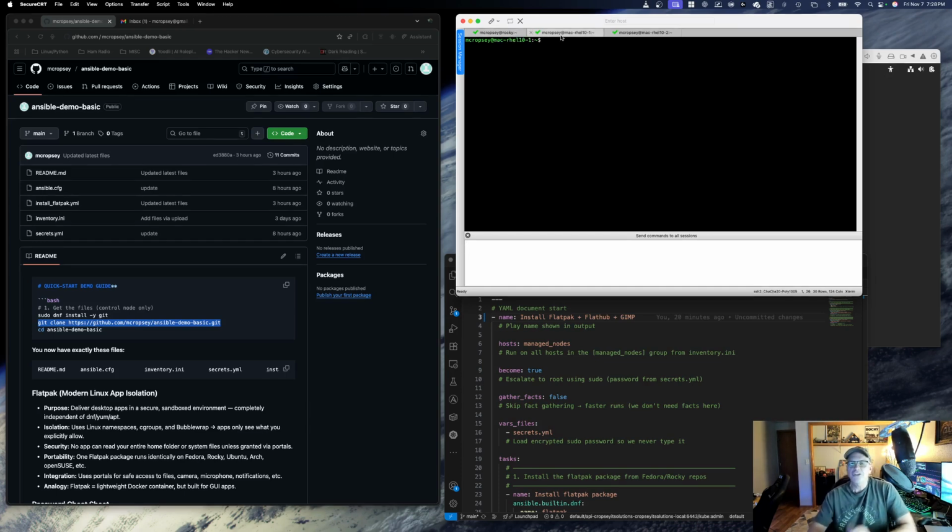Now I am going to set this up so that you can authenticate to each server from the control node without being prompted for a password for just the login. I am going to, however, require a password for the become sudo password. The reason I'm doing that is I want to demonstrate how to set up the vault. And the vault is just an encrypted file that you reference from your playbook.